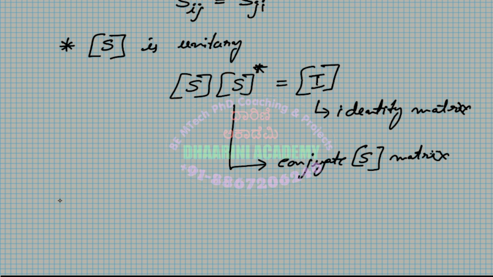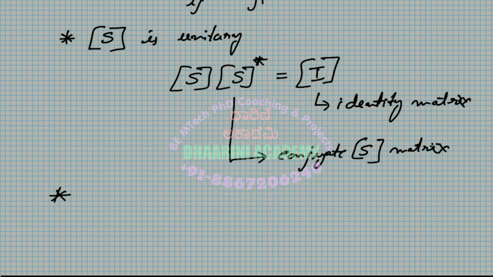Then we'll go for a fourth property of this. So the sum of the products of each term of any row, it means any row, and it is also applicable to column, multiplied by the complex conjugate of the corresponding terms of any other row or column, is equal to 0. I'll just write the sentence and I'll also give the equation for that. Okay, so this is the next property.